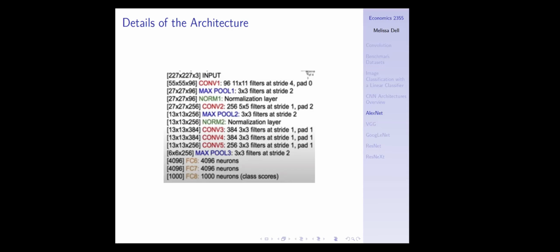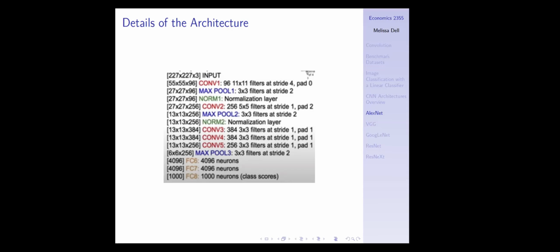And then they're going to pool that, normalize it, and then they're going to apply 384 filters, and another time applying 384, and then apply 256. And you might be asking, well, why are they applying more filters as you get further into the network? And the reason is just they're trying to keep the memory usage fairly constant. So remember, they're downsampling the size of the images as they go along. And so for the same memory, they can have more depth, right? More filters. And the goal is to max out the memory that they had available at that time and keep it fairly constant.